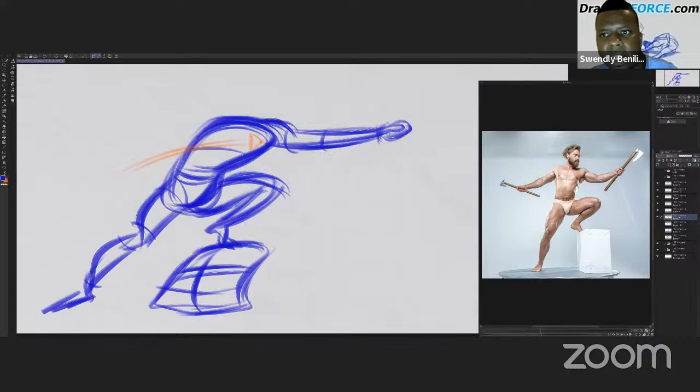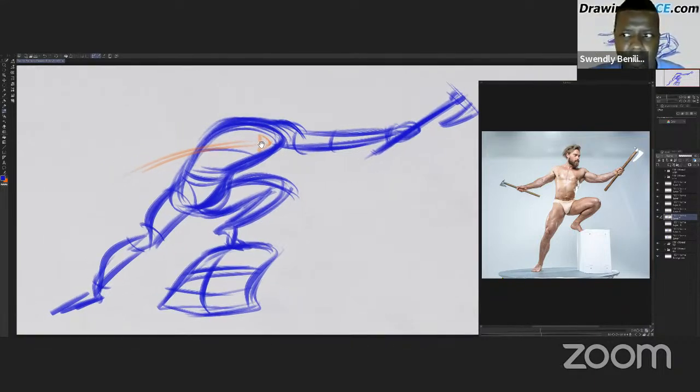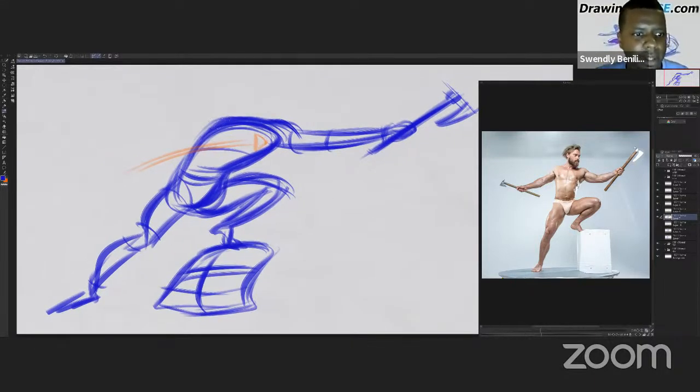He's also holding that axe, so I'm going to change its angle to make it a bit more dramatic than in the reference. Maybe the axe would be more at this angle. I use a pretty big brush so I can really focus on the overall pose and not get caught up in details.